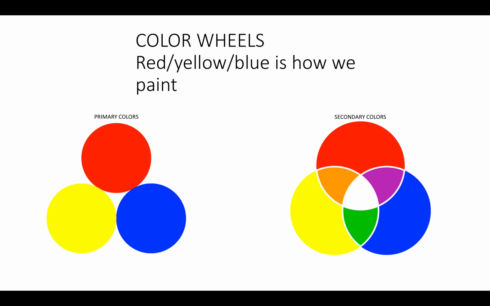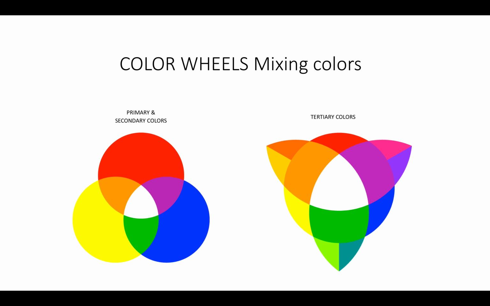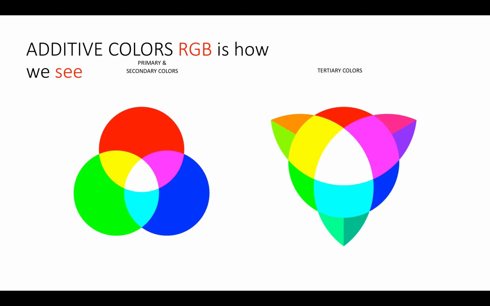Now, if we're familiar with the idea of color, we look back to our little color wheel from elementary school, how we were taught to mix paints and new colors. So traditional primary colors are red, yellow, and blue. Our secondary colors are equal mixtures of two primaries, which in this case is orange, purple, and green. And then we get tertiary or intermediate colors by mixing primaries and a secondary together to create those colors. So like red orange, yellow orange, red violet, blue green, those are going to be your tertiary or intermediate colors.